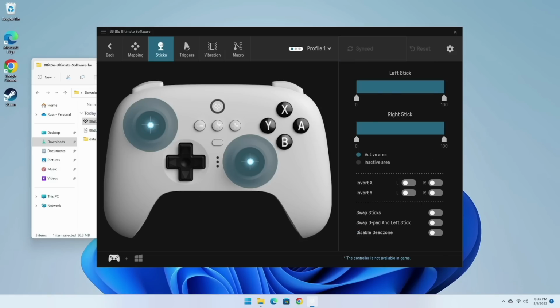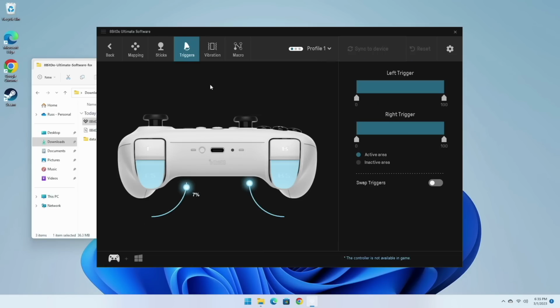Now on the next tab, we can adjust the analog sticks. We can move up the dead zone and then also move the 100% zone as well. And so if you really want to fine-tune your analog input, you have the full range of motion here. Additionally, you have other options like inverting the axes as well. On the next tab, you can do the exact same adjustment, but for the triggers instead of the sticks.